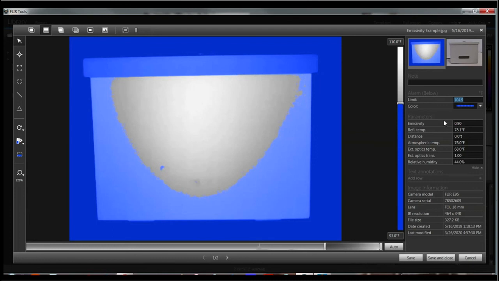So if we're below, say we want a cylinder, we know the normal operating temperature and we're looking for cold cylinders. We could say anywhere that's below 100 degrees. So the only places it's coloring right now are the lid of the box as well as the background. You can see the whole background turn blue because that is below 100 degrees.